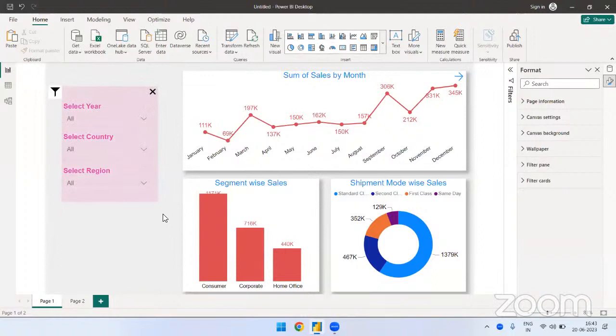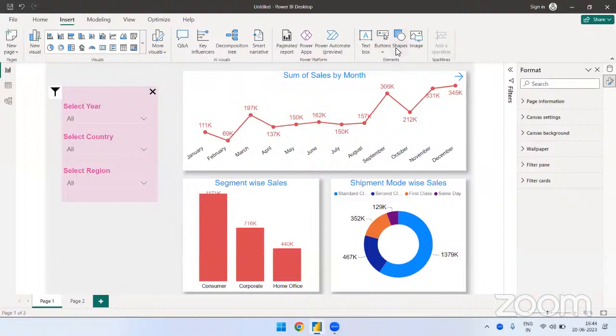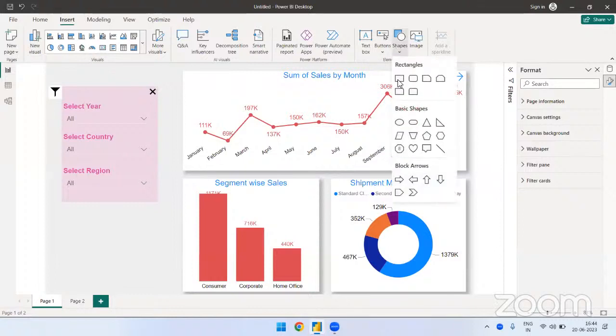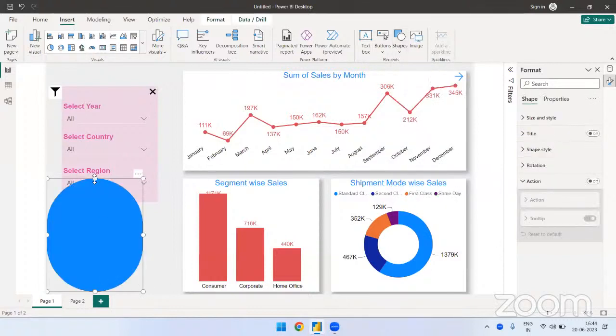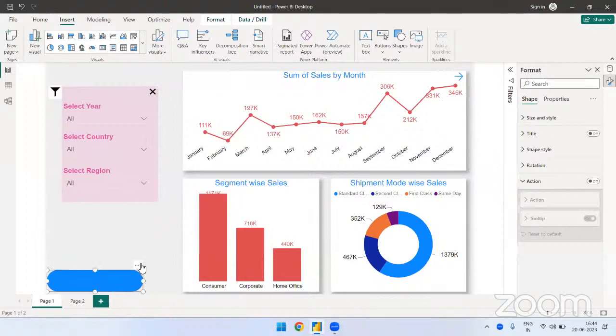All right, we do have apply slicers and reset all filters options as well. So that is also simple. What we can do for that is create buttons. You can go to shapes and apply these shapes.